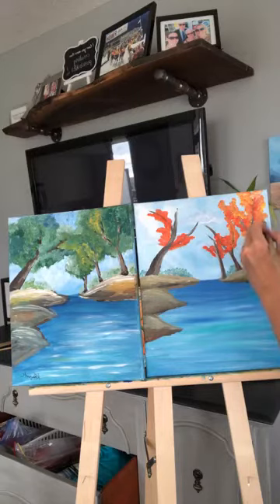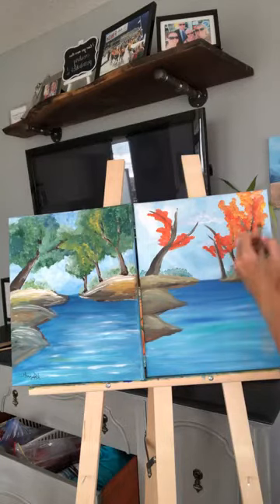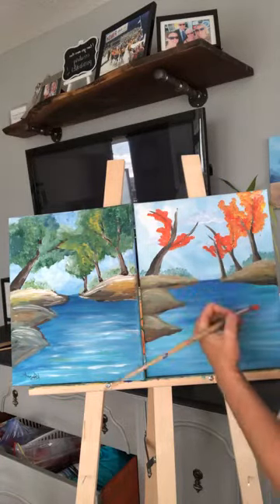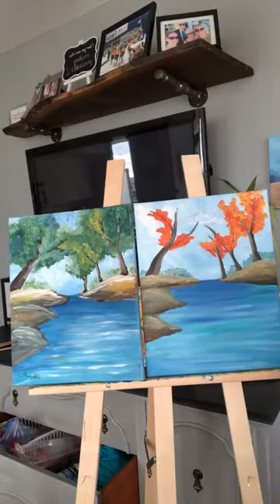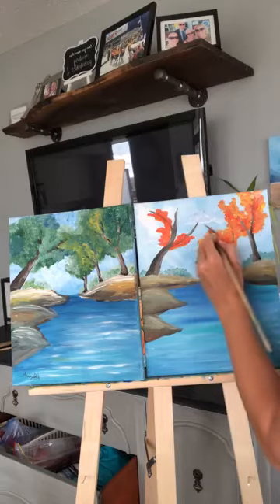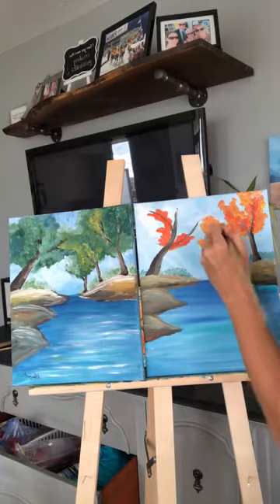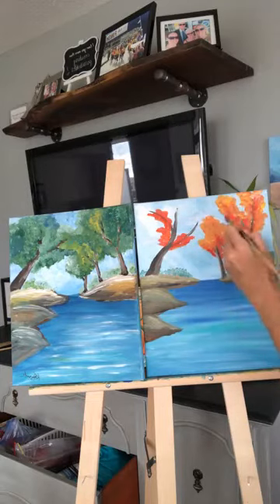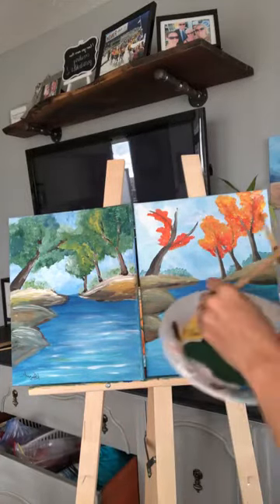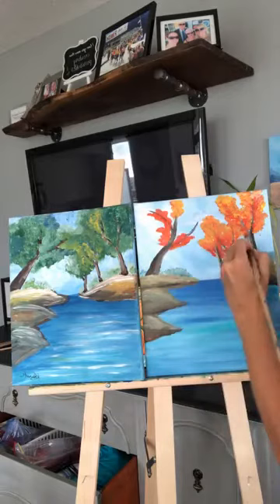This is actually a fairly easy painting. If you just follow the steps — background first, then sky, water, rocks, bushes, then trees — as you go through painting step by step, you start to learn the process of how to apply the paint in the steps you need to take. I've got more yellow at the top. I have a photograph here I'm looking at where the leaves are yellow at the top and more red at the bottom — that's what I'm trying here.